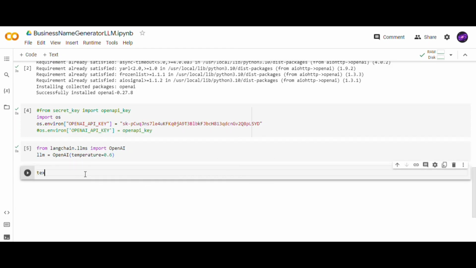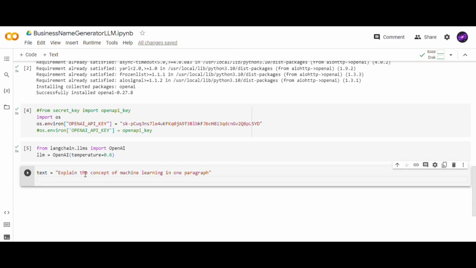Now we'll try to ask some sample questions to my LLM. Let's say I want to ask, explain the concept of machine learning in one paragraph, and I'll pass this text to my LLM and print it.